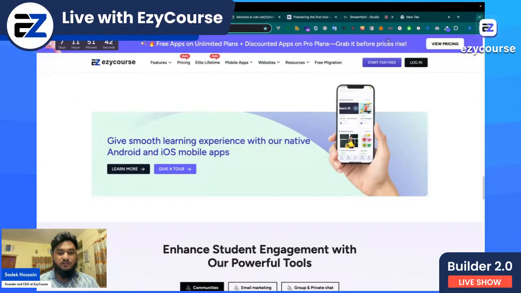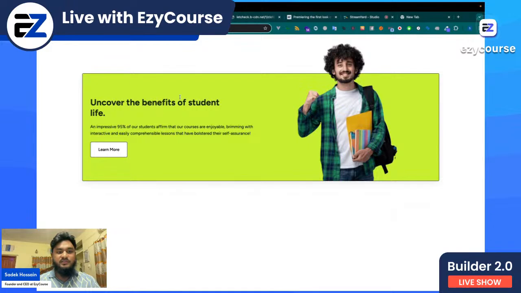Okay, so I have picked two sections from one of our Easy courses. This might look simple, but it is also really complex if you want to do it with our current builder. And this is another section I'm going to do. These two sections I will do live with this new builder, and hopefully I don't mess it up and the builder doesn't mess it up as well. But it's okay if it does. This is an alpha version. It is supposed to be messy. It's not a production version yet, but I think this is good to go.